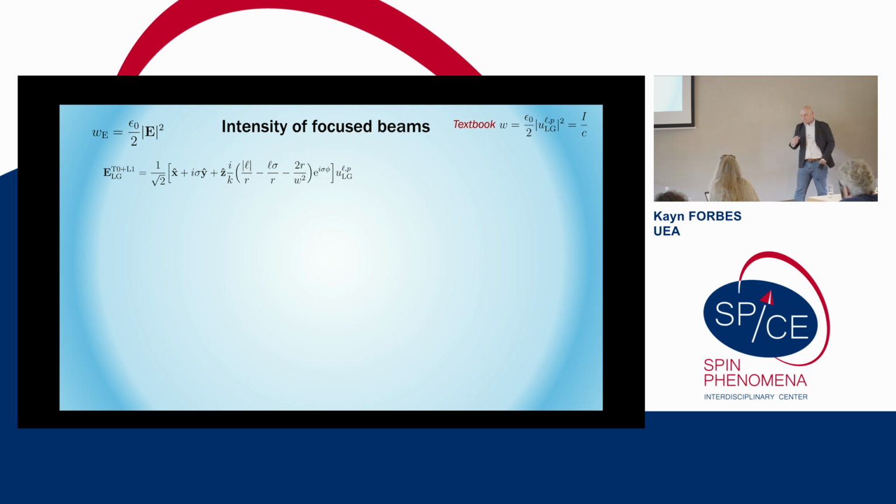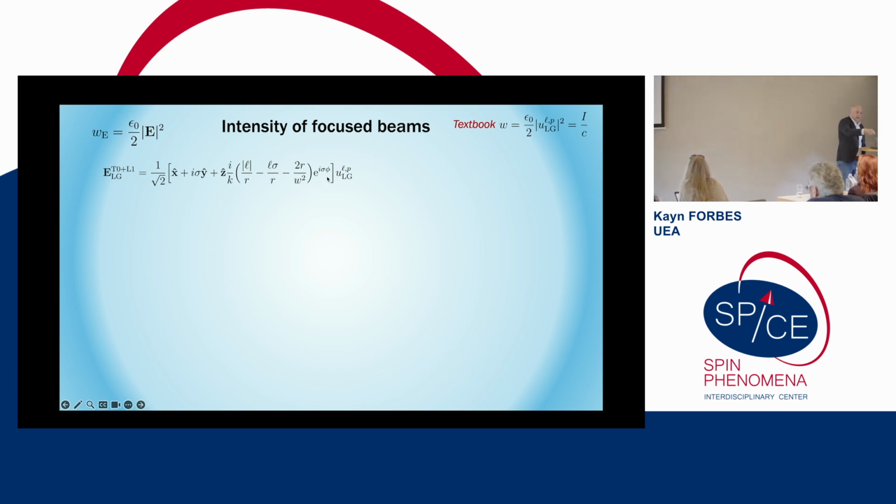What that means is if your spin and OAM are aligned, so 1 and 1, that will give you a different result to if they're anti-aligned, so 1 and minus 1, for example. And we've also got this well-known spin-dependent vortex phase here. So if you had an L equals 0 beam, a Gaussian beam, you still have this term, and that highlights that you get OAM from spin, so you get spin-orbit conversion.